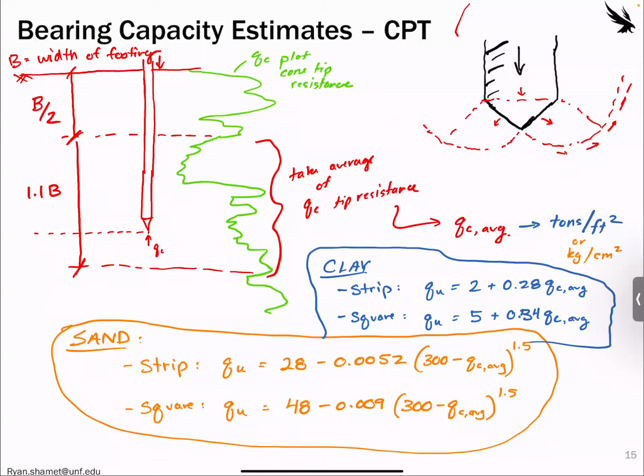And hopefully in the future, we'll have these empirically developed equations specific to Florida soils. So if you're using CPTs in the sands in Orlando, then you would have a certain equation that you could apply that is based off of the data from previously determined bearing capacity failures. Geotechnical engineering is just difficult because the failure requires extensive damages. So it's not like we can just produce failures all the time. But as we're getting more failures and more information and more lab testing, we're able to recreate these a little bit more.